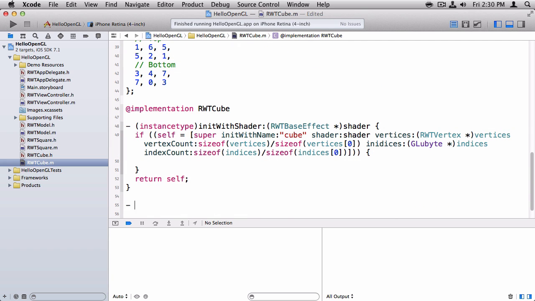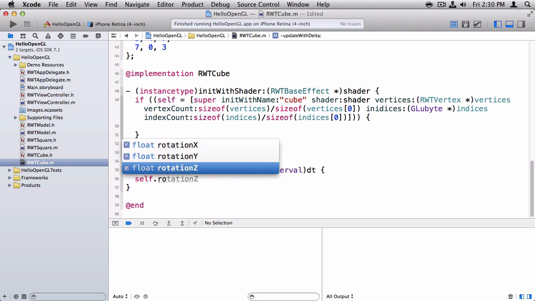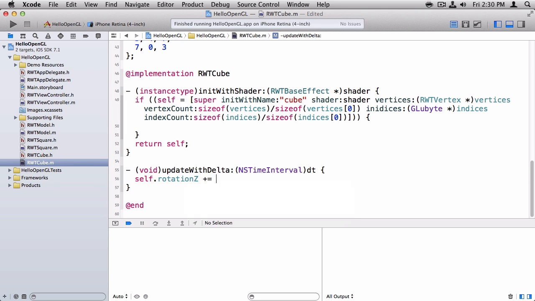Okay, next we're going to, for fun, make this thing rotate and update with delta. We'll do that just by saying self.rotationZ plus equals M_PI times delta. In other words, M_PI would mean it's rotating a certain amount each frame, times dt.